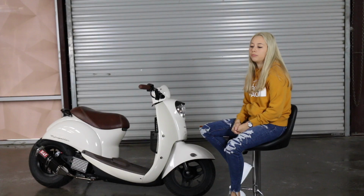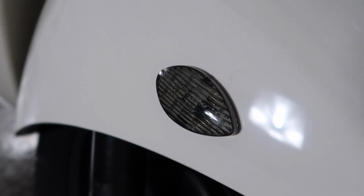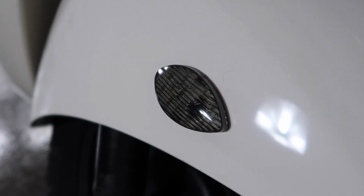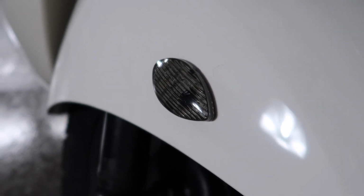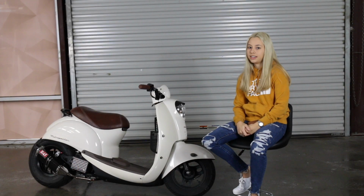When I got this bike, it was rainbow and had a bunch of zip ties holding everything together. So we took all of that off and got brand new plastics. My front blinkers were relocated to the front fender with Grom flushlight mounts. My front tire is a 90-90-10.